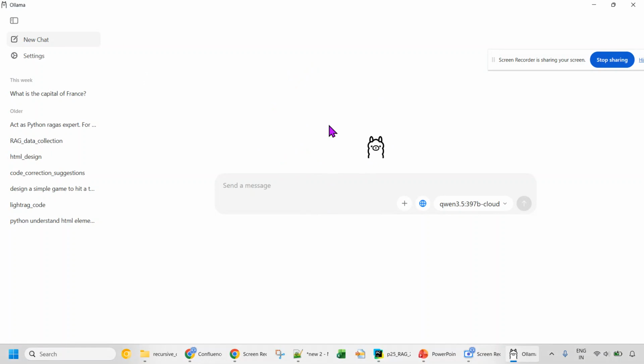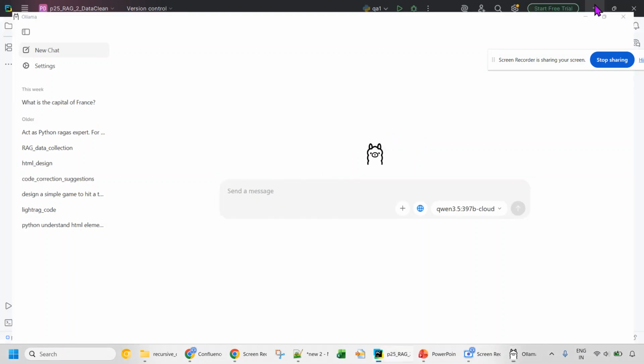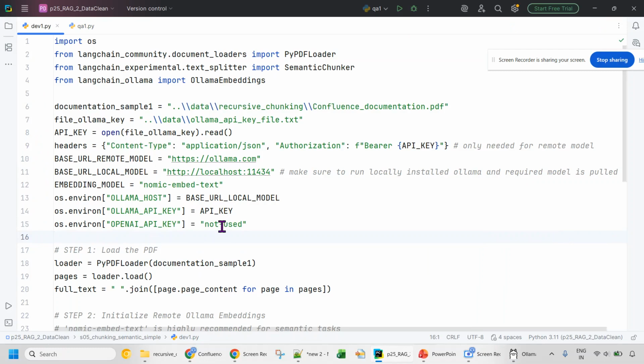I have logged into Ollama and I have a good amount of credit. They give the credits, the number of tokens, for whatever we want to process, either via this prompt, via this UI, or via API. Here we will use API. I'm running Ollama on my local machine, so the URL will be this if I'm referring to a locally downloaded AI model. If I'm using a remote AI model, I'll have to use this URL.